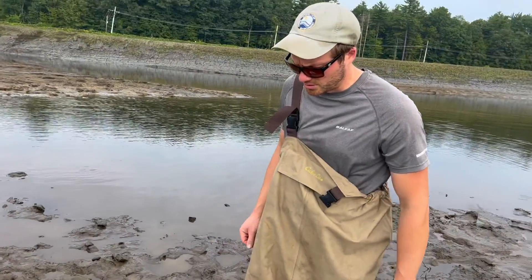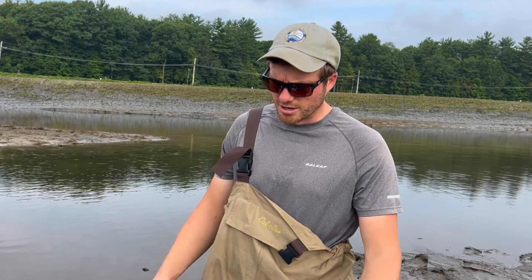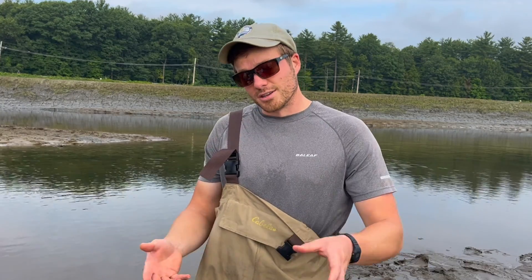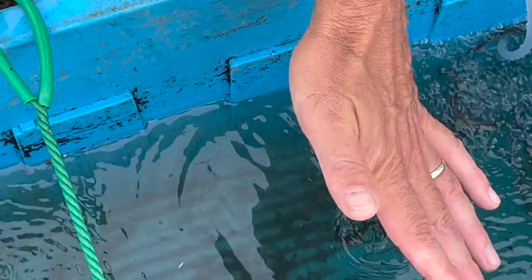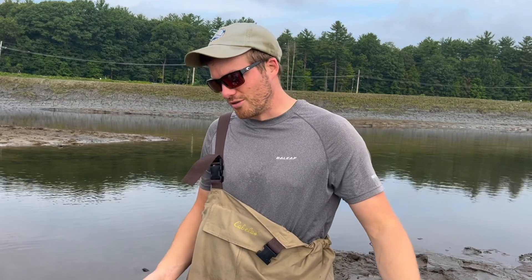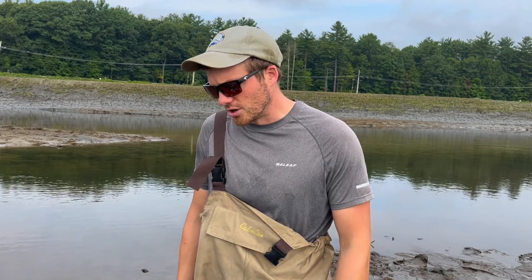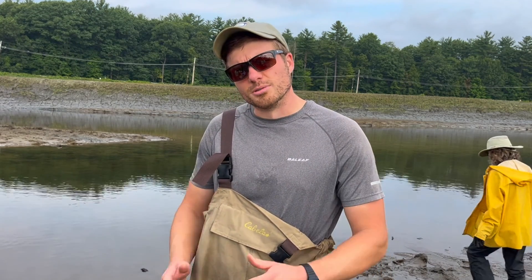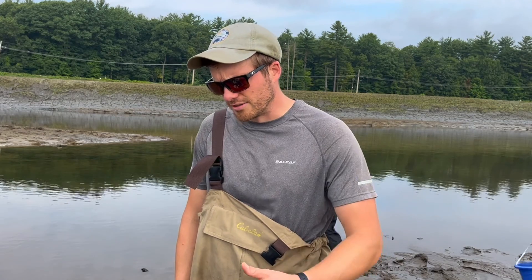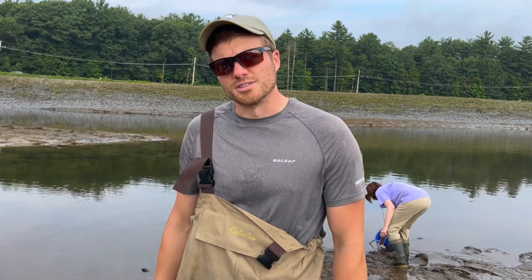These are coming to Connecticut with us. We're going to put these in the Eight Mile River — they're going to go above the Molson fishway in Lyme, Connecticut. There's a really good stretch of habitat there, but the way the fishway is designed and with the mill race that exists, it's hard for the fish to find the entrance to that fishway. So by putting these fish into the mill race, where it's really good habitat for the juveniles, the idea is those adults will now have that smell coming out of the fishway. We've had a good run of lamprey to the base of the dam, but they haven't figured out how to find that fishway. So we're hoping this will bring them in. It's great habitat for them to grow in — we have a video camera at that site, so we'll be able to track the change over time. We know how many fish came through since 2014, and we'll see if having these fish in that system helps those fish find the entrance to the fishway better.